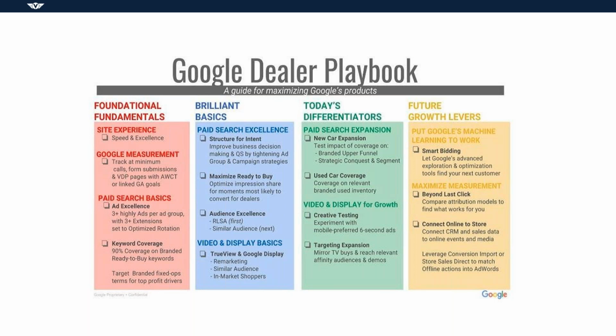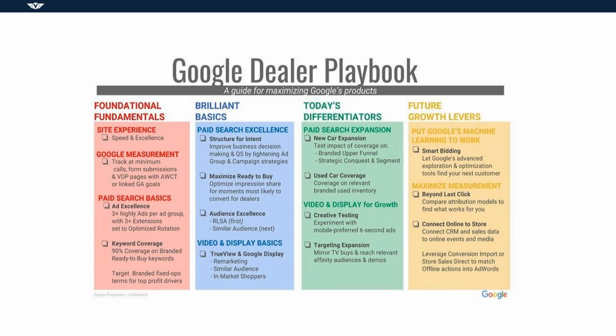So there is a structure that you should be following with your campaigns. You do not want searches for, I'll stick with Honda, a new Honda Civic or 2018 Honda Civic to be in the same campaign structure within AdWords as a used 2014 Ford F-150. They're different campaigns. They're going to perform differently. One campaign will drag down the performance of another campaign if you have them in the same bucket. You have to have everything separated by ad group, campaign, et cetera, effectively.